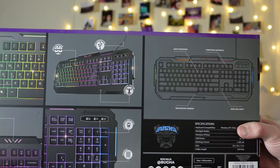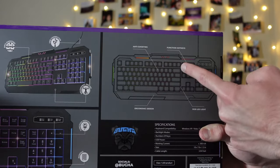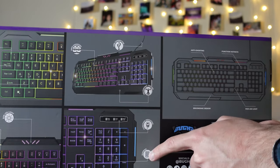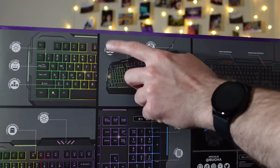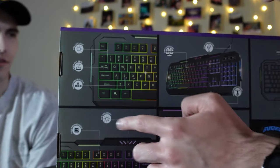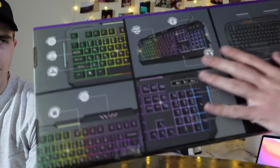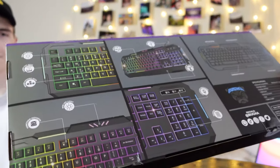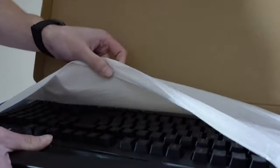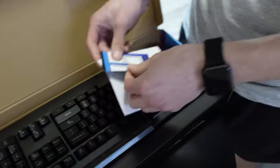So this is the back of the box. Anti-ghosting, function hotkeys, ergonomic design, function indicator, numpad. That's a cool feature. Anti-ghosting again, RGB LED light, WASD gaming keys, just like every other keyboard. So they're basically just putting a bunch of BS on the back to try to sell it to you. Got a nice little cover here, and it actually opens upside down. So open it up, we've got the cover here. What is this, dude? We don't need any of that.